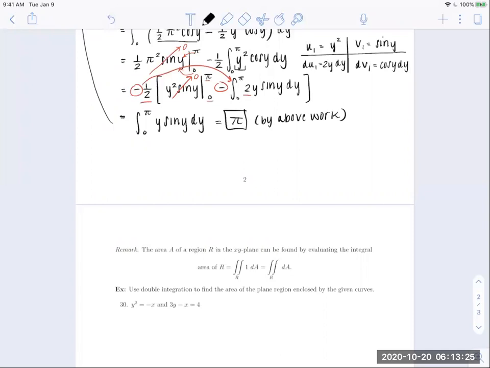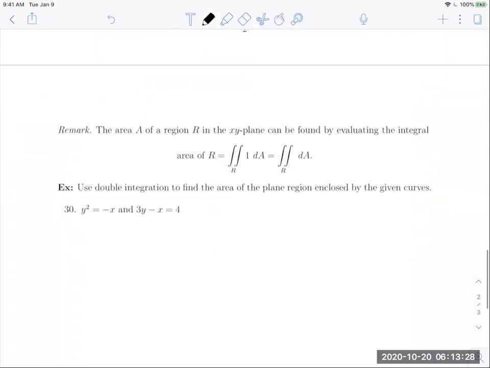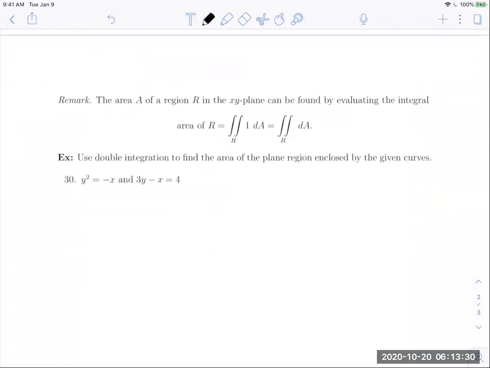All right, so here again, I find it almost absolutely essential to plot your region that's being defined by these curves so that you can identify which way to set up your limits of integration and your order of integration. So we're going to start here with a parabola. Notice that we have it of the form x equals y squared, not y equals x squared. So it's a sideways parabola. The negative means it's going to be opening to the left.